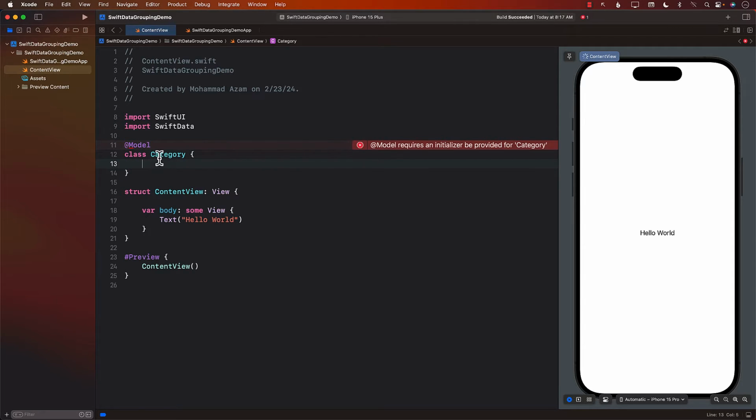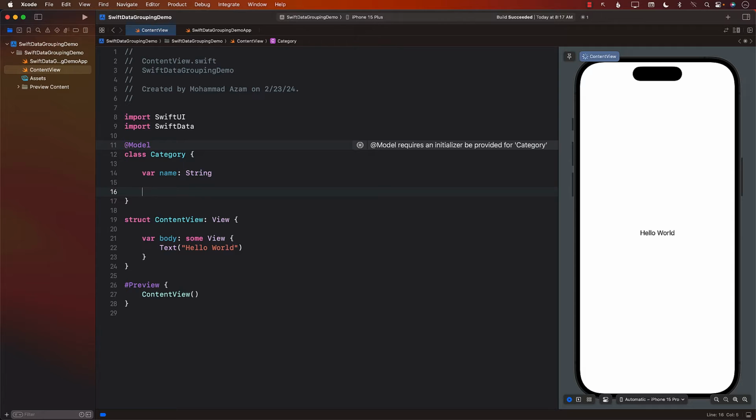Now, what kind of properties will this category have? Well, this is like a category on an e-commerce store, so it can have electronics and computers and all that stuff. So it will have a name. So let's go ahead and add a name over here. The next thing that we want to add is a relationship. So I'm going to go ahead and add a relationship that this category can have items as a property, which is an array of more categories. All right, so we have a Category class which has a name and it has an items property, but the items property itself is an array of more categories.